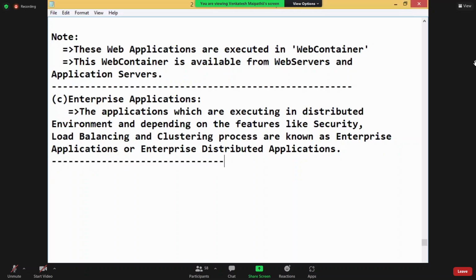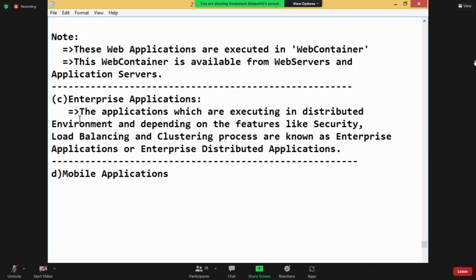Now, mobile applications. Sir, why did mobile applications suddenly come here? Because before Android, or any other players in the market today for mobile app development, somebody was available in the market. Who is that somebody? Java ME. We had a version known as Java ME. Now we are not using it because we have given support to Android.